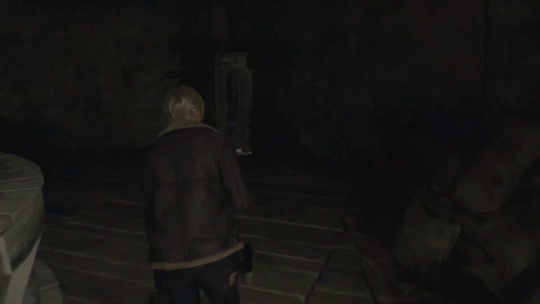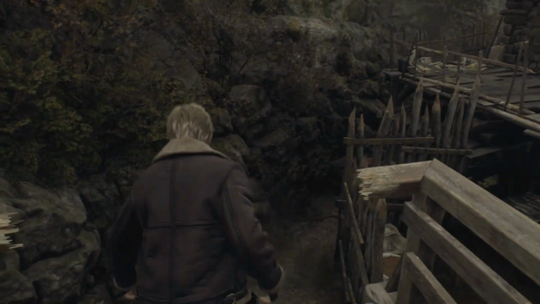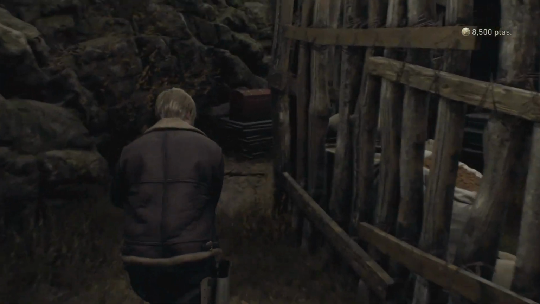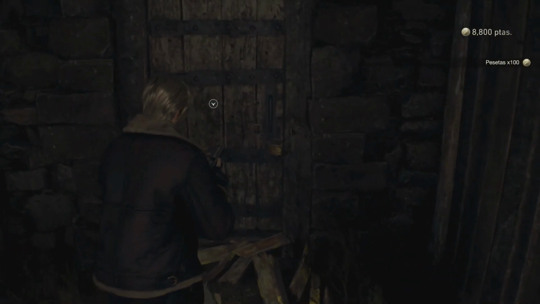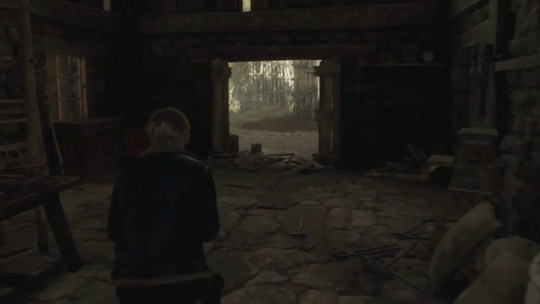Before we do the cog, there's a treasure box over here. Let's go and drop down. Oh, look at that. Another barrel. We got some money. Dang, we're almost at 10k. Let's go. Flagon. Oh, treasure. Even more money. Let's go. So it takes three kicks. You can also shoot at it or knife it, I believe.